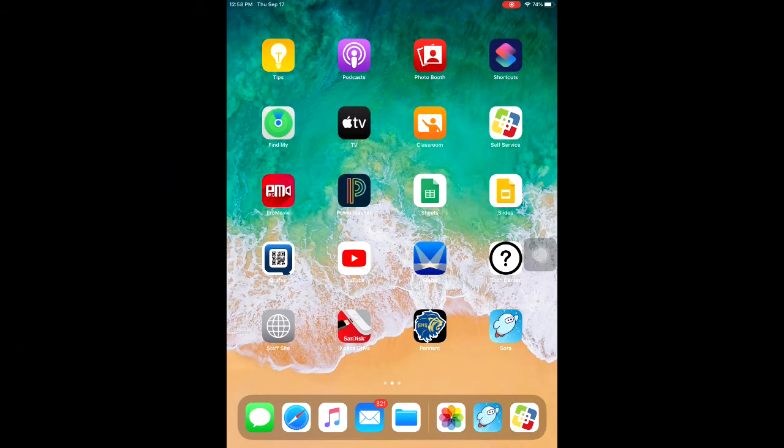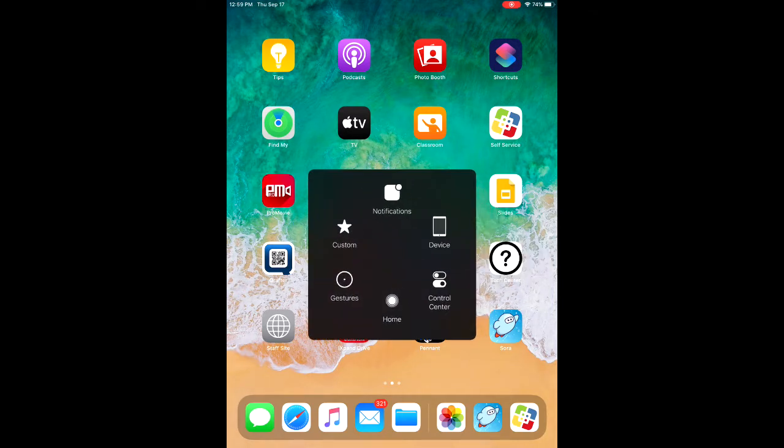Now that we've had an introduction to the Sora app, I'm going to demonstrate to you how to use it on your iPad. So just for starters, I haven't found a way to show you with a screen capture on an iPad where I'm clicking. There's no cursor on it. I haven't found an app or a function that works very well, so I'm doing this little hack here that's a bit clunky, so I'm going to have to do this from time to time. So just bear with me.